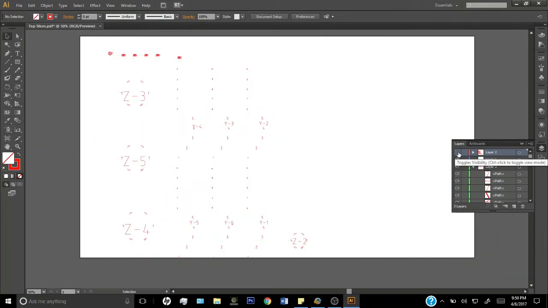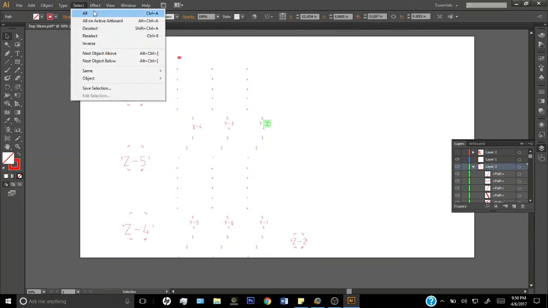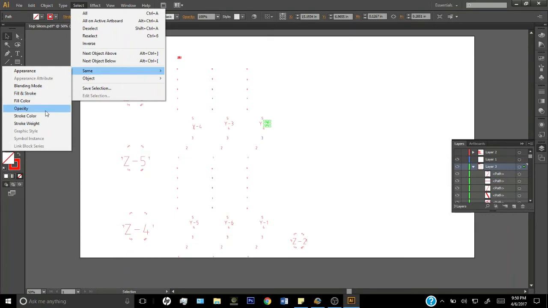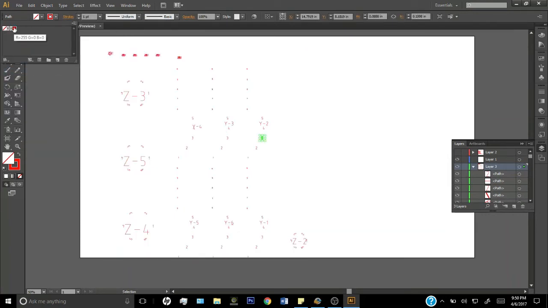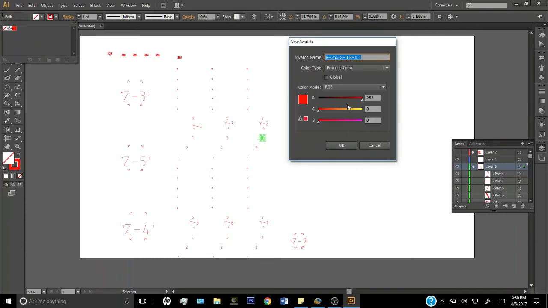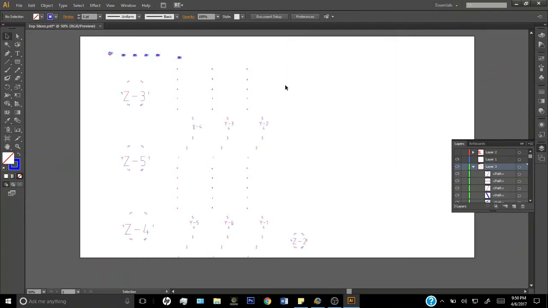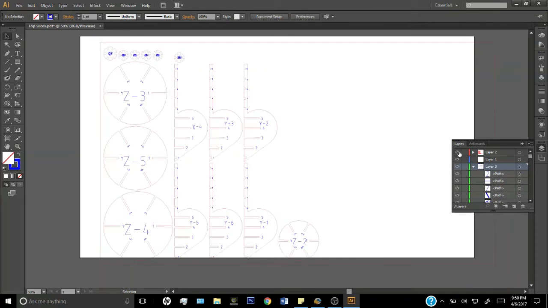Then you'll hide that layer. Select same appearance. And then bring that back.